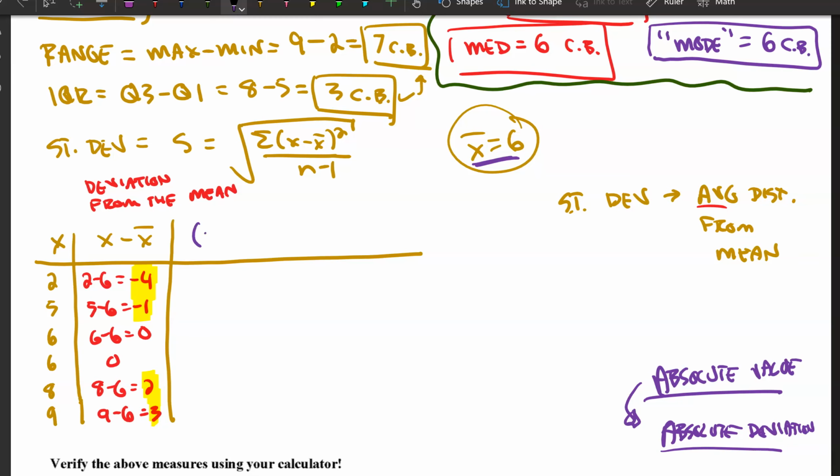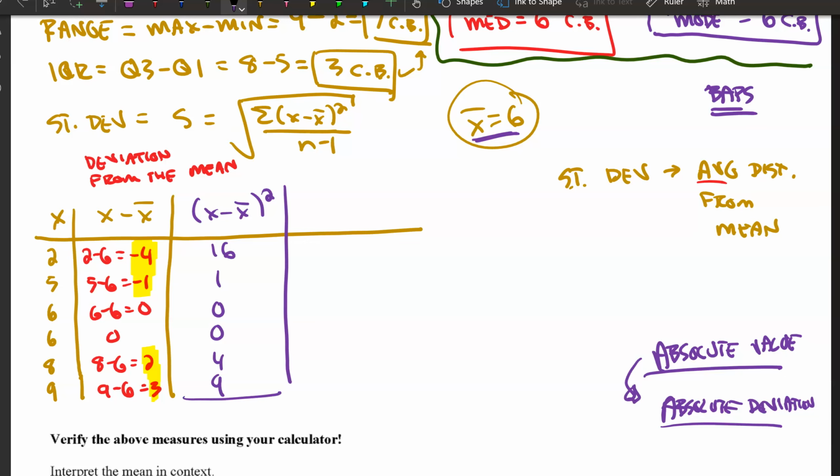Instead, mathematicians decided to square the deviations. Does a couple things. Well, first of all, again, BAPS, beyond AP Stats, there's some very deliberate and meaningful reasons why we want to square it. But for us, we could just kind of say that it kind of penalizes points that are a little bit further away. Negative 4 squared is 16, 1, 0, 0, 4, 9. It's just what they do.